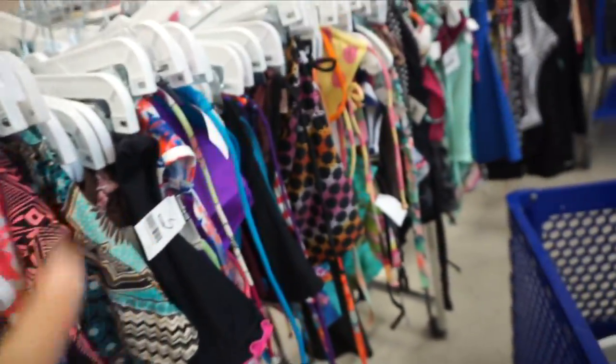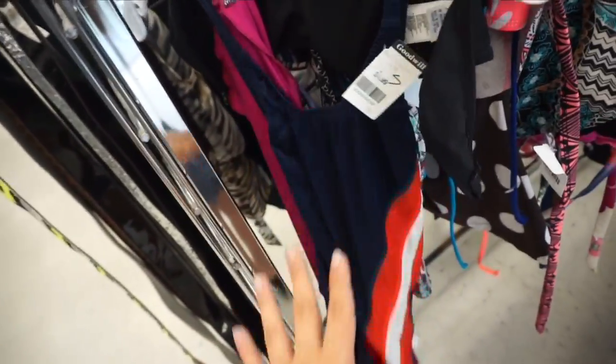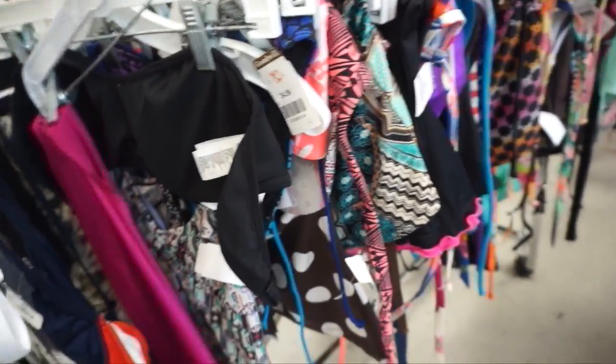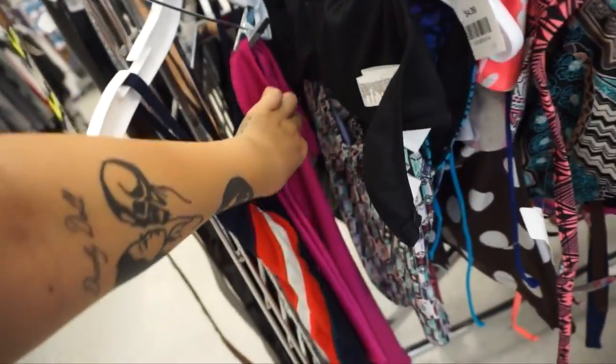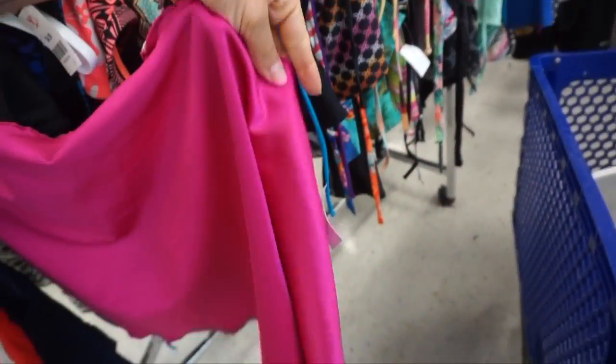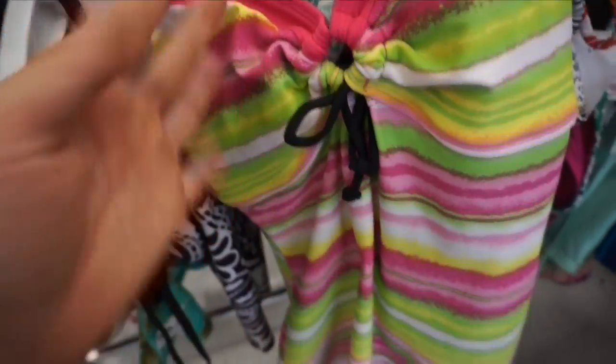Something I've never actually tried to thrift is a bathing suit, so I'm gonna look through this rack because I feel like so many thrifters I see on Depop find the cutest bathing suits. Bathing suits are extremely overpriced so let's see if we can find some. Like this little slip wrap — honestly really freaking cute. Are you kidding me? This little color right here — really cute top, obviously a bathing suit but you can wear it as a shirt.